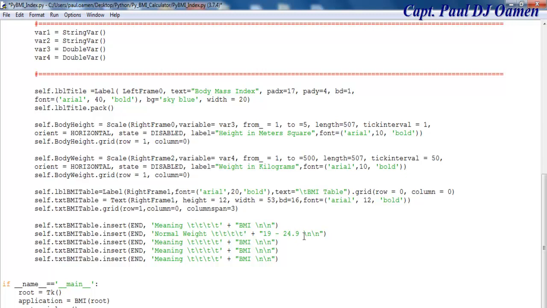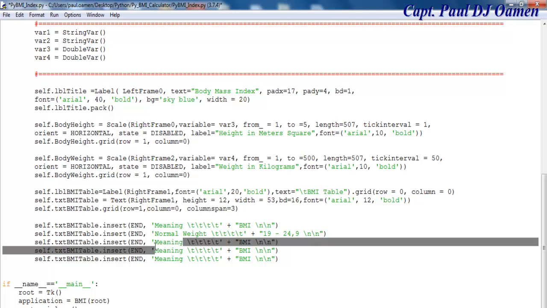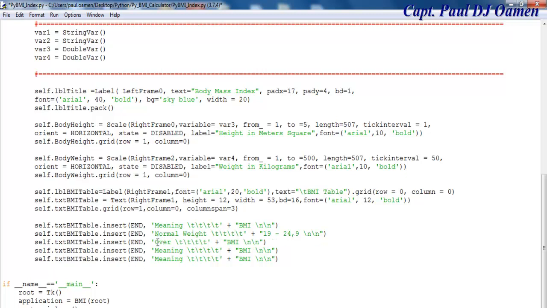Is it a dot or a comma? You guys can always do your own research. The next one is going to be overweight. Do your own research, you should be able to see how it is defined. In case of overweight, that will be 25 to 29. I think it is a dot. Yeah.